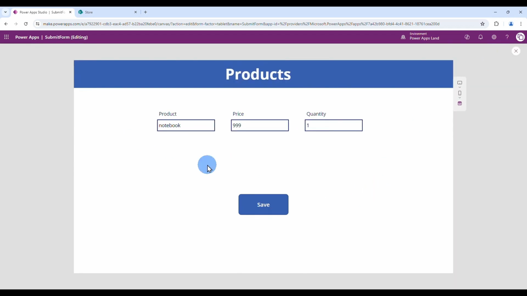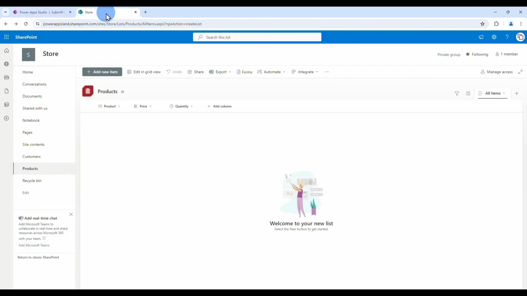Okay, the data that we filled the form before is still here. Now let's click Save. Okay, let's go to SharePoint and refresh to see if it was updated. And here it is. The new record added to the SharePoint list.